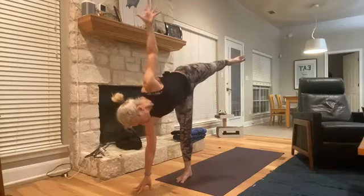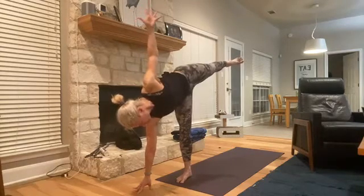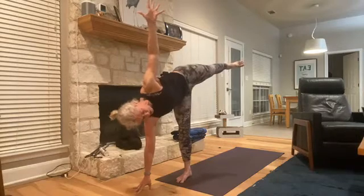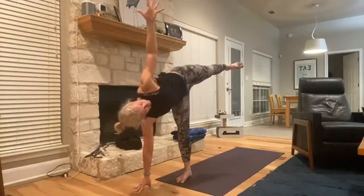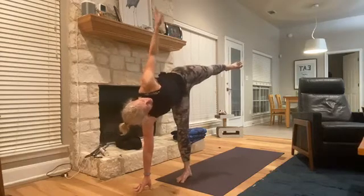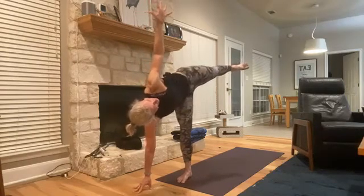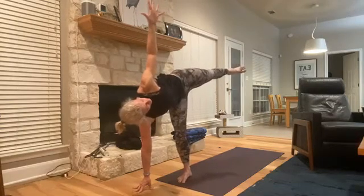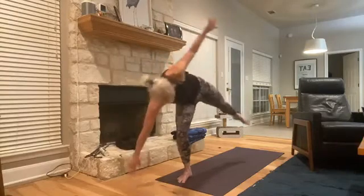and reach up. So I'm really trying to squeeze my shoulder blades together here while I do this so that my shoulders stack on top of each other. Drawing belly in, hips tight, and really try and keep that energy line all the way to the toe that's extended. Inhale. Now exhale, coming down for a landing.